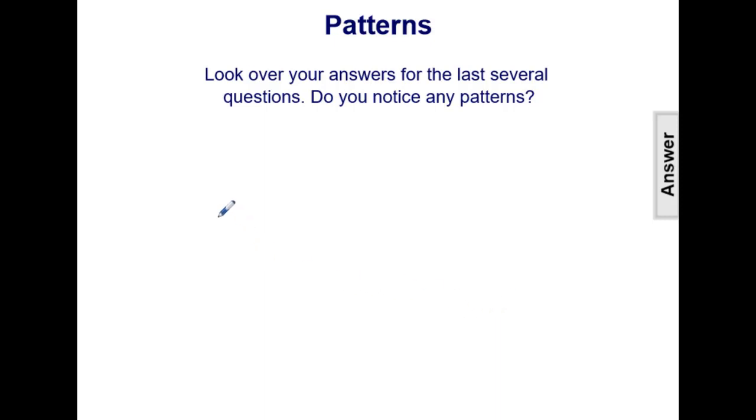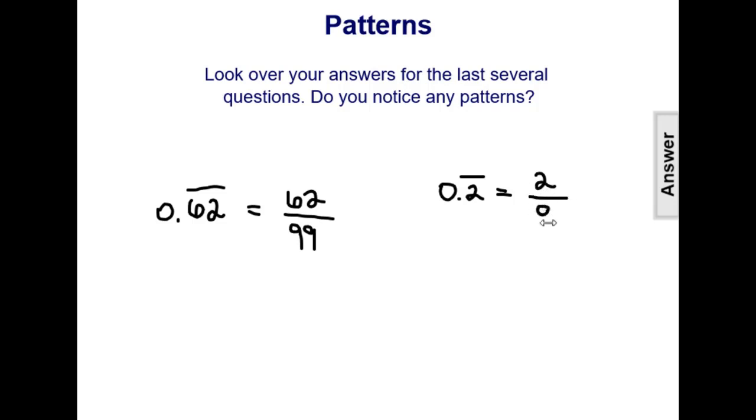So I can come up with a repeating decimal. Let's say 0.62 repeating. So based on my pattern, without doing any work, the digits that repeat will become the numerator. So 6 and 2 are repeating, so 6 and 2 are my numerator. And the number of digits I have repeating, 2, will become the number of nines in the denominator. So if there's 2 digits, I'm going to have 2 nines, 99. So without doing any work, just based on the pattern, I can see that 0.62 is going to equal 62 over 99. I can do it again for 0.2 repeating. I'm going to have 2, that number that's repeating, and since it's one digit, it'll be 2 over 9. So 2 over 9 is the same as 0.2 repeating.